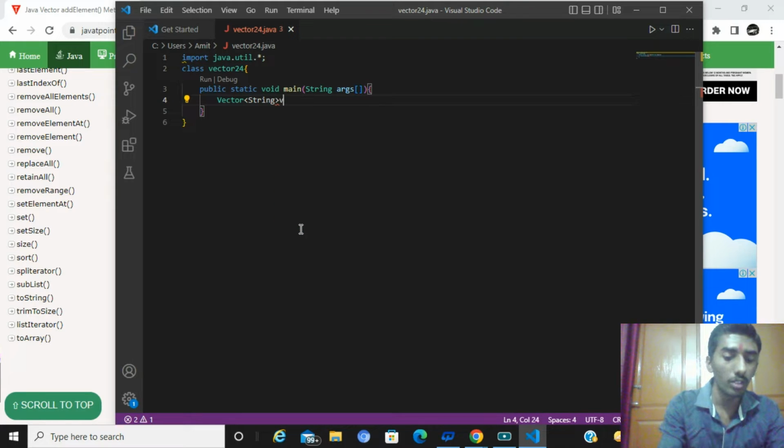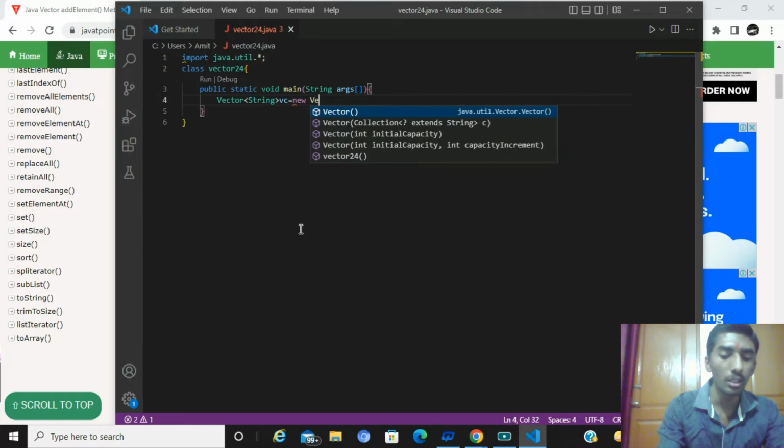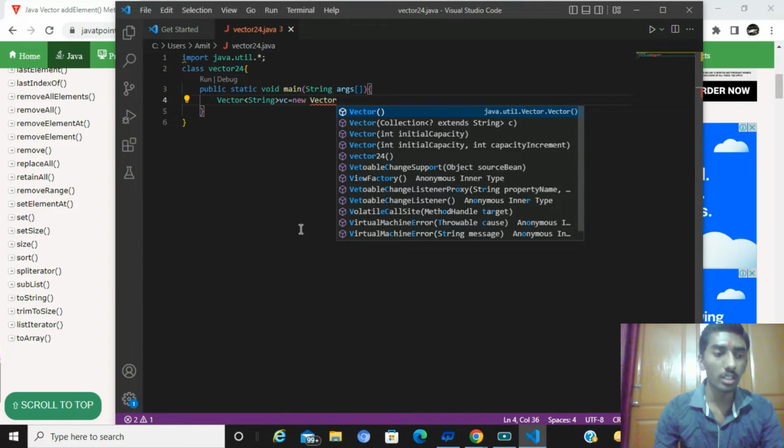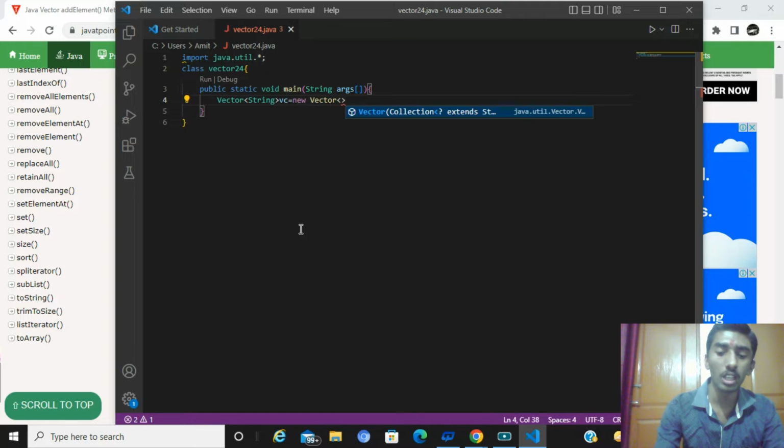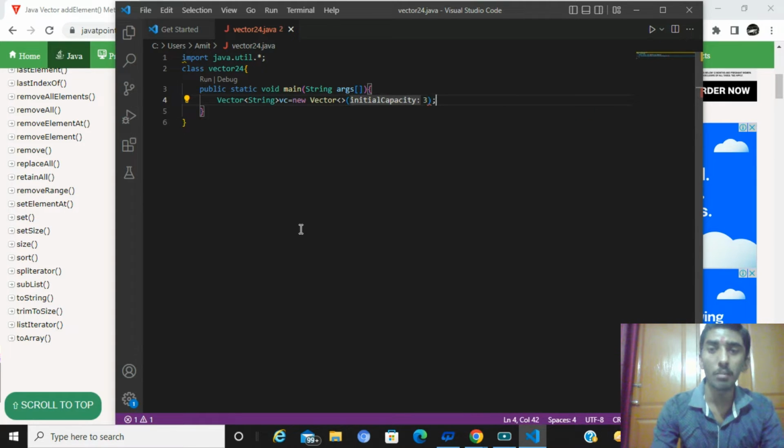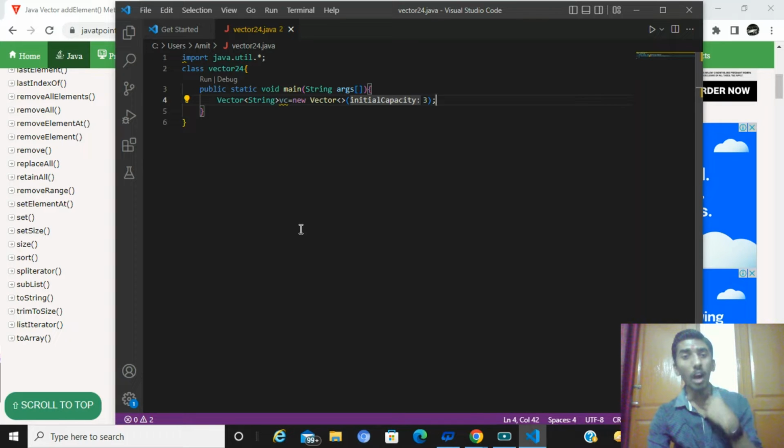After that, we write vc = new Vector<String>(3); Now put a semicolon. After writing this statement, you have to write vector addition.